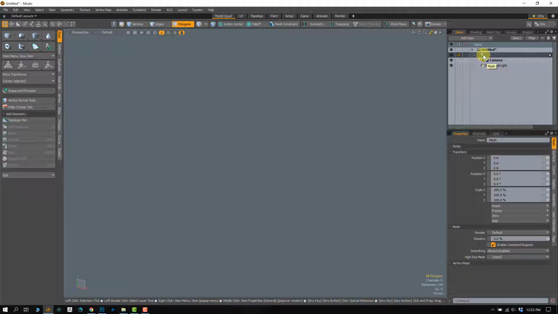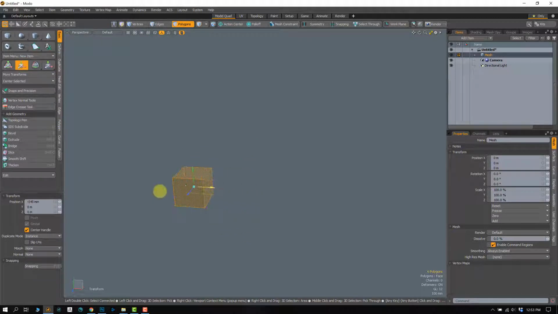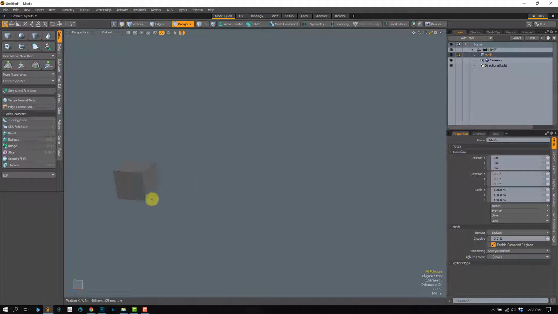We haven't gone over multiple meshes or anything yet, and we really won't dive into that too much in this video. But just know if I hold the control key and I hit cube, I get a cube. Let's select all of its polygons, switch to scale, move it down, move it over to the left, spacebar, and then deselect everything.